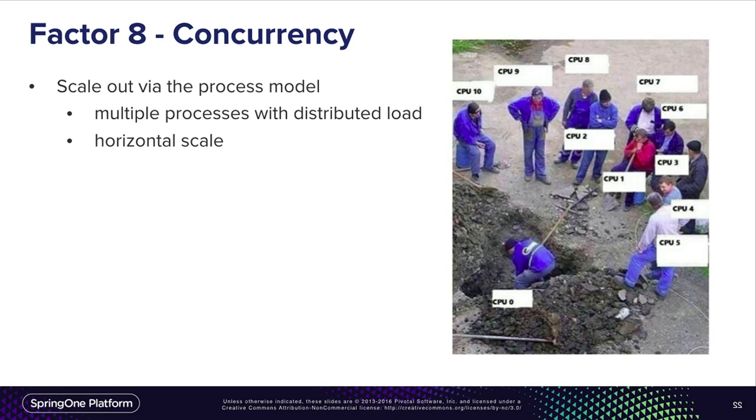Concurrency, also extremely important. We talked about the process model just a little bit, and I just like this graphic. But you really want to make sure that you're not letting a single part of the application be a bottleneck and that you're forcing yourself to scale vertically. You want to allow your application to scale horizontally and really have each of the processes separated out.